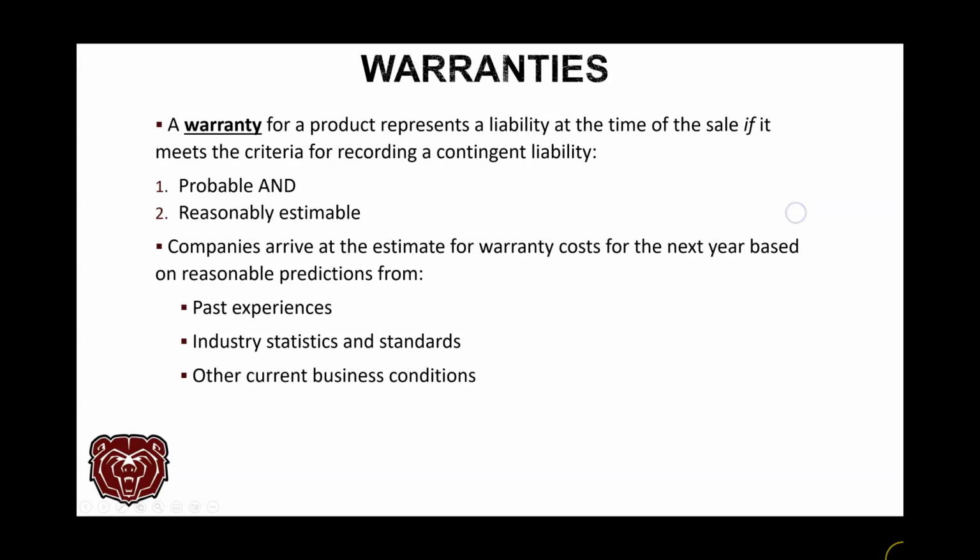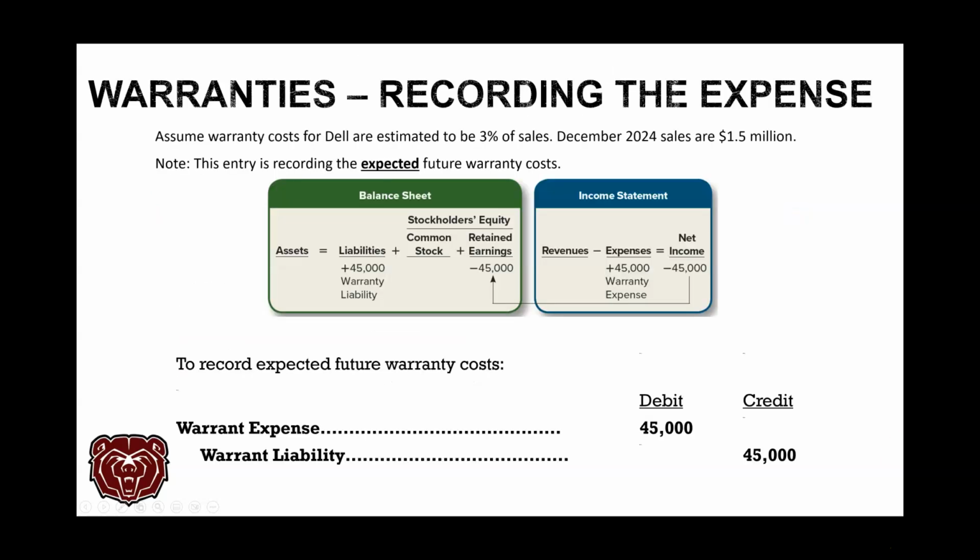So what we're going to talk about in this chapter is how we record those warranties. I just want to tell you, we really do record these in a very similar fashion to the way that we recorded the allowance for doubtful accounts. We're going to make an estimate based on the number of sales that we have, and that estimate is going to become our expense. And instead of recording this to an allowance account, we're just going to record it directly to the liability. We're liable. We're obligated to pay these. This is an obligation for us at some point in the future.